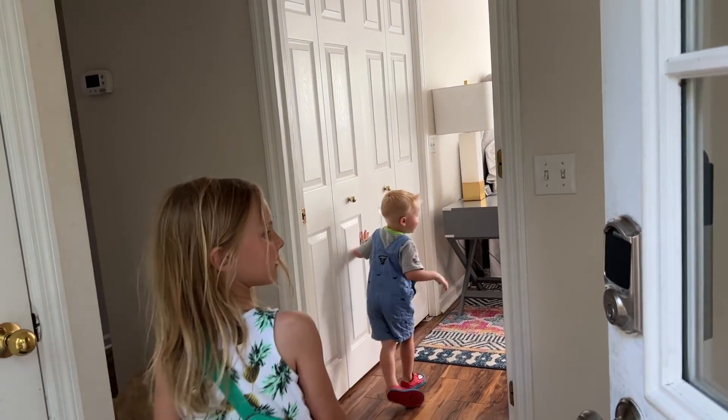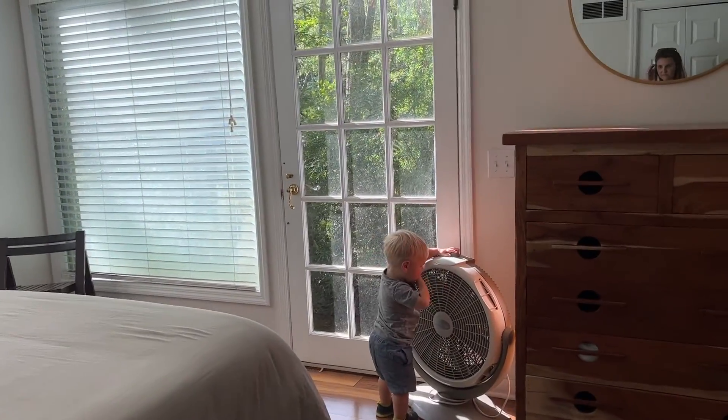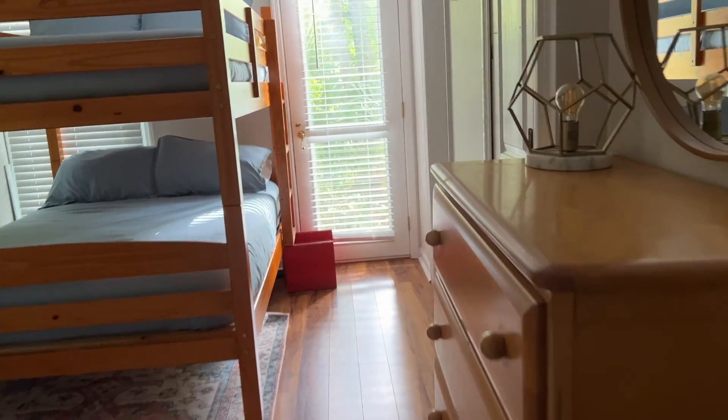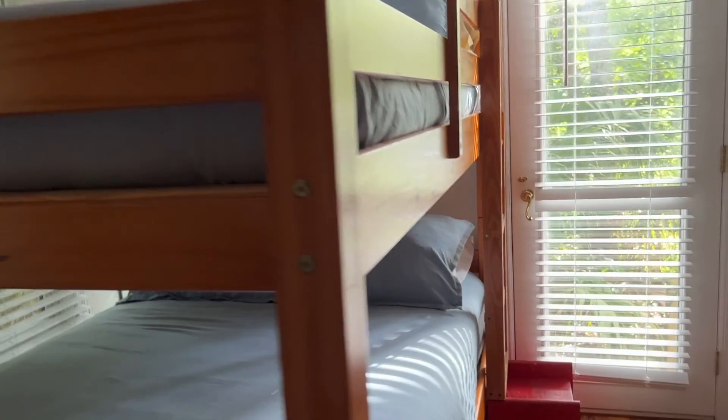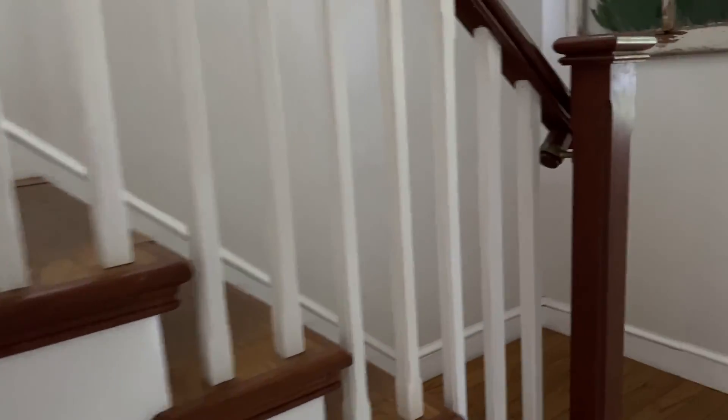So this is a reverse floor plan. Here is the master bedroom — this master bedroom will be ours. There's a sink, a little room, and a bathroom. And then the other bedroom has double twin beds — it's a bunk bed. I'll be on the top. And then there's a washer in here. That's a huge bunk bed.